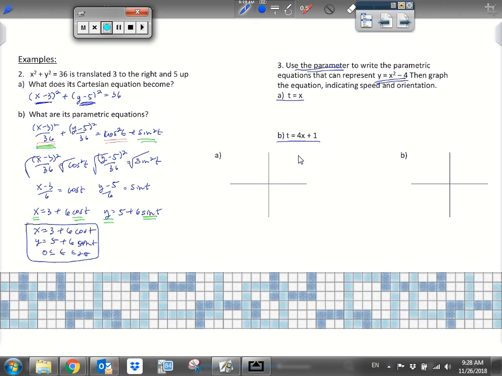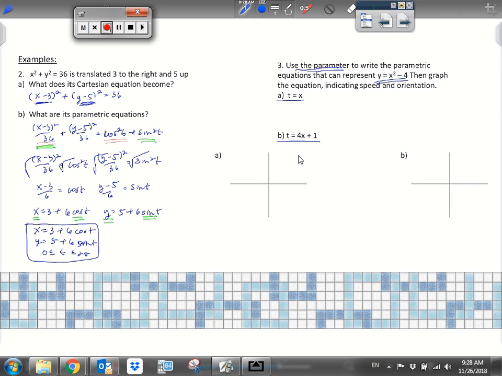And in changing the parameter, we're also going to look at and measure the speed and orientation of the way that it's going. Okay? In order to do that, I'm going to need the distance traveled to be the same for both. So just keep that in mind. I'm going to set the distance traveled with A, and then I'm going to force the distance traveled to be the same with B. You're like, what are you talking about? It's okay. We will get there.